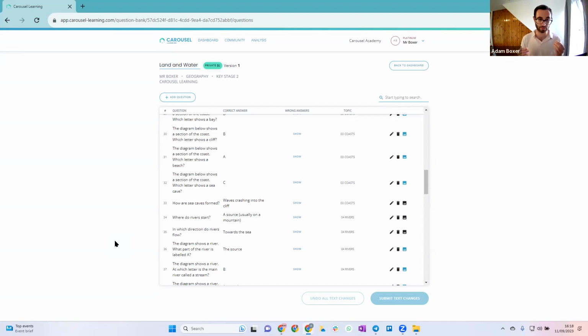How do I get these questions into Carousel? I have 3 options. I'm going to move through fast. Option number 1, write them yourself in Excel. You just get a spreadsheet: question, answer, topic. You have 1 column so that you can number them. So number them, question, answer, topic, done. Advantage, this means that you've taken your curriculum, you've conceptualized it as a series of questions and answers, and it's your curriculum. They're your definitions in the order that you want.